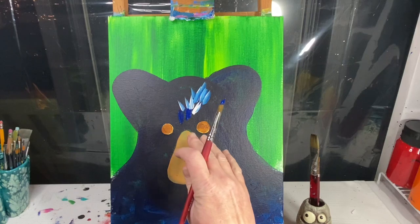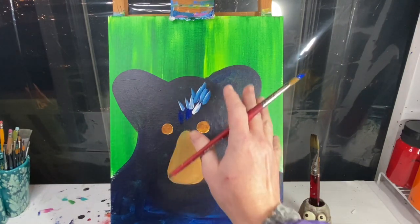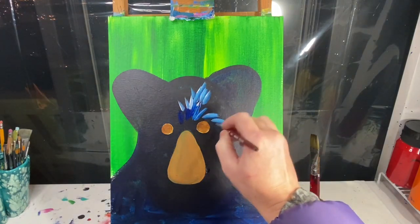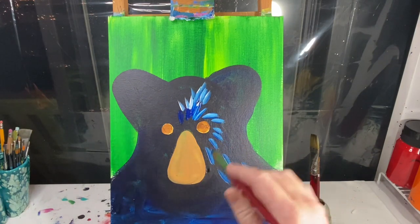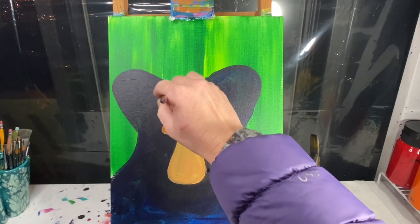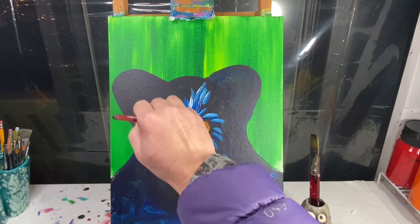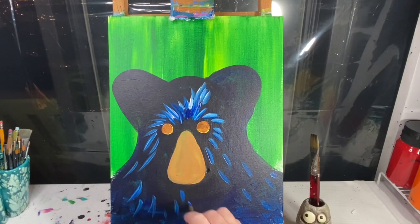So up here at the top, the hair is gonna kind of go up and around the eyes, and then it's gonna kind of fall down. So right here, it's gonna go up and around the eyes, and then it's all gonna fall down. So I'm gonna put these lines on here just so I can remember which way my bear hair, that rhymes so funny, my bear hair's going: up and around and down.